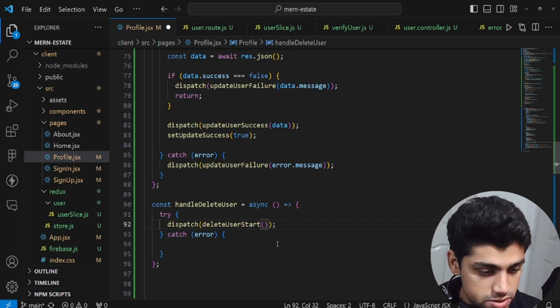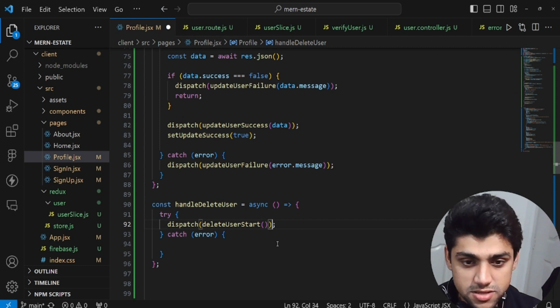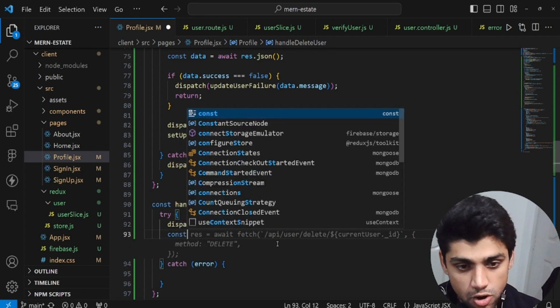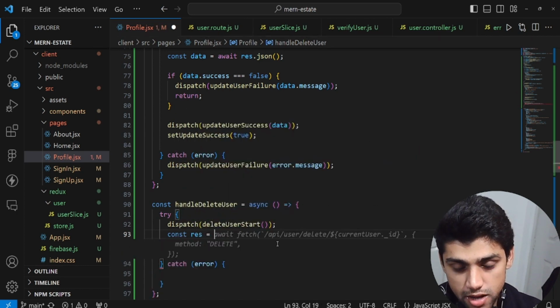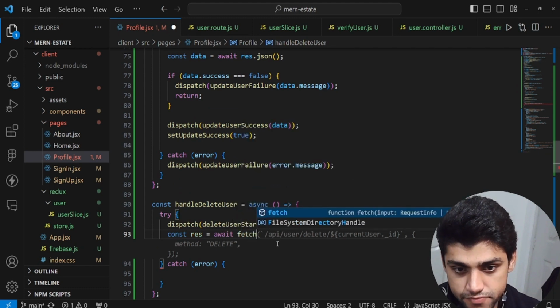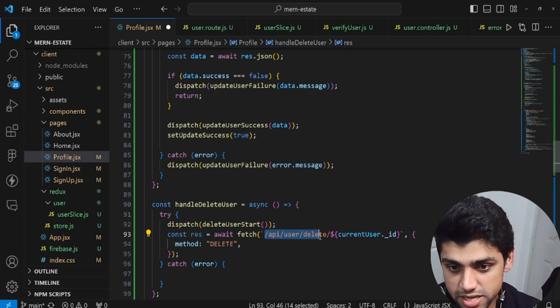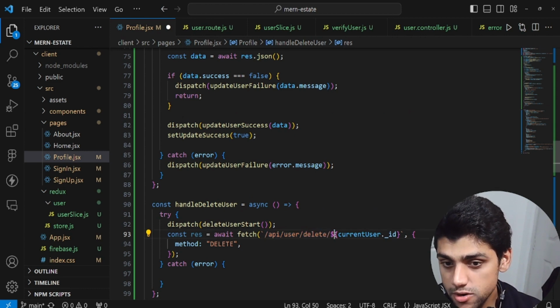Okay, great. Since deleteUserStart has been initiated, we can now call our API, which is await fetch, and the API is /api/user/delete/ followed by dollar, the currentUser._id.